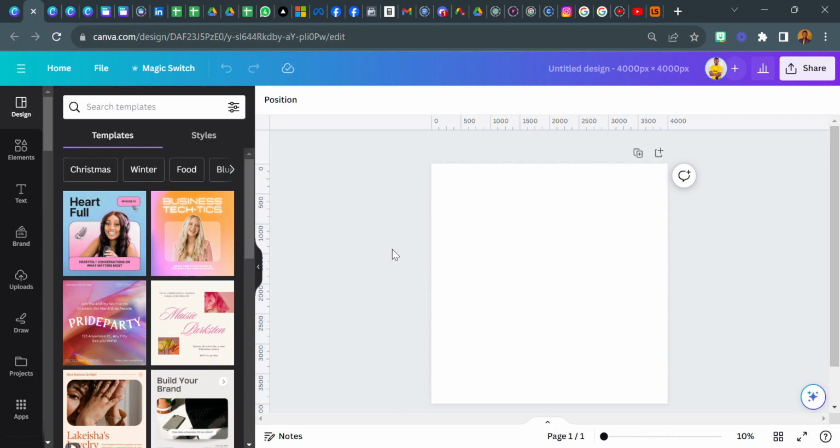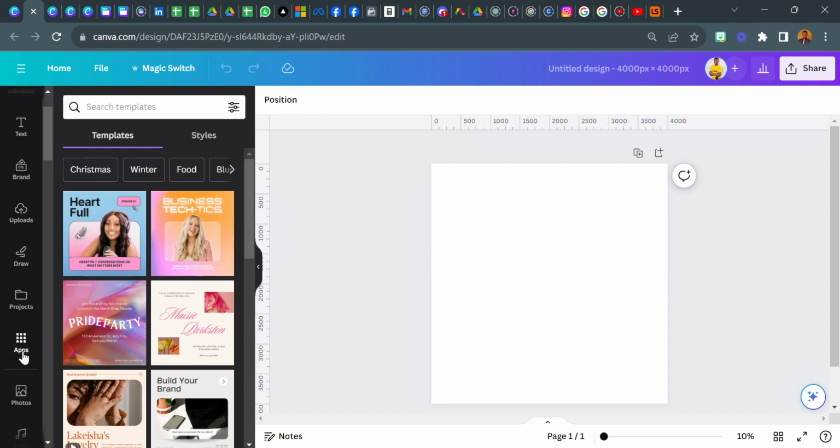Before, you could not apply gradient at all. It just comes in the form of elements. Then Canva introduced the option where you can apply gradient colors on shapes, and we were still not satisfied. And then Canva gave us something new, which is applying gradient to text. Now, how do we go about that?